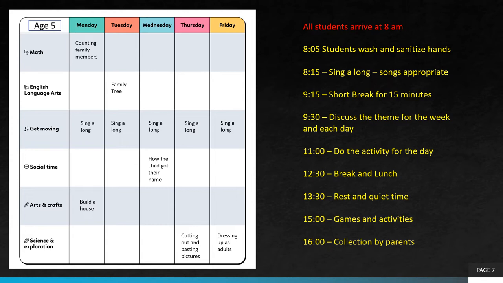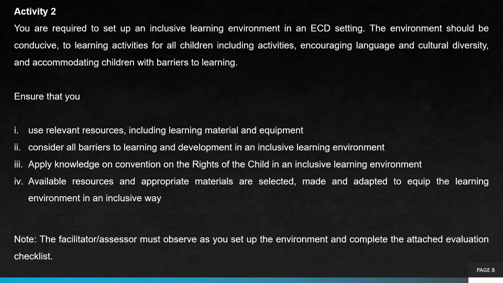So if we look at this, you as an assessor will know exactly what each child has got to do. And we can see that we can mark off and say, yes, this person did proper planning for this specific activity. But to make it even easier, we are also going to look at activity 2 to give you a better understanding and the level that we expect from you.